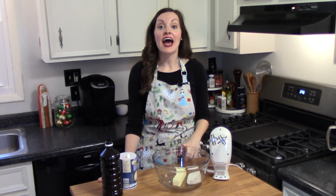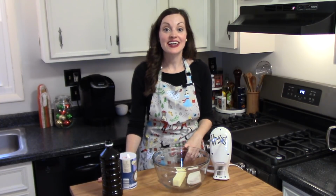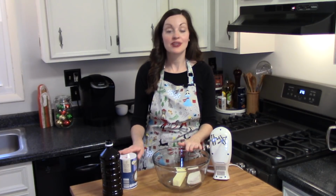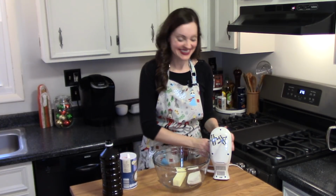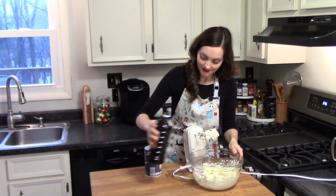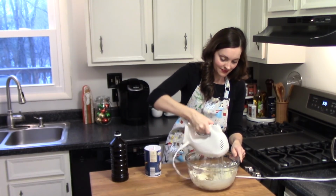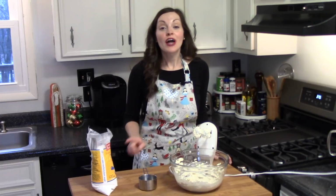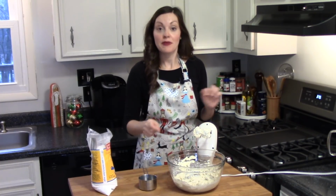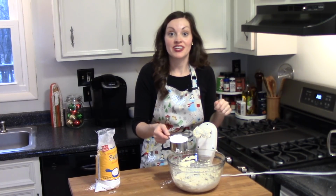So in my bowl, I have half a brick of softened cream cheese, so that's 4 ounces, and then 1 stick of unsalted butter at room temperature. I'm gonna beat those together, and then we'll add in a pinch of salt and a teaspoon of vanilla extract. To this mixture, I'm going to add 4 cups of powdered sugar, and as you can see, I picked a really large mixing bowl so that the powdered sugar won't go flying everywhere. So I'm going to incorporate this 1 cup at a time and then beat in between each of the 4 cups.